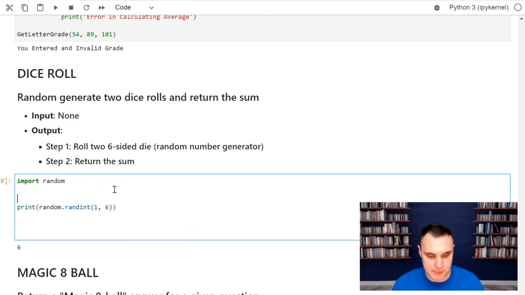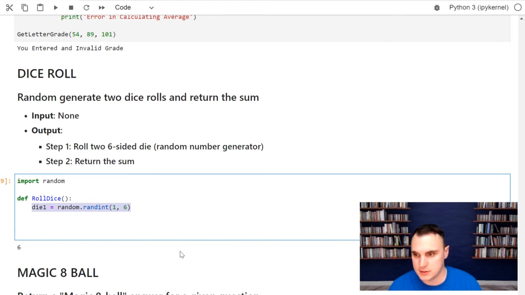Okay, I'm going to define our function called roll_dice. Not going to be using any inputs here. Inside of the function, I'm going to be using what we had in our print statement, but I'm going to be saying our die1 is going to be equal to random.randint from 1 to 6.